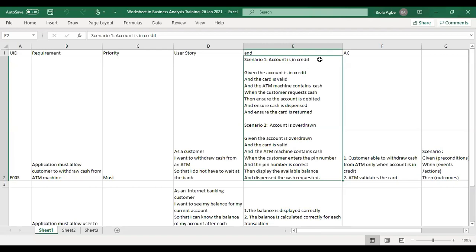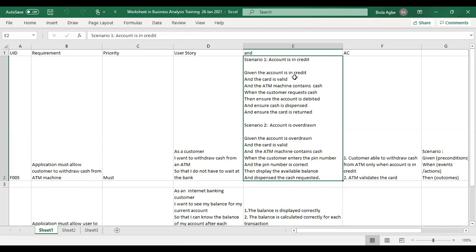So let's assume you have an account, because there are so many options and variables that we can use. So if my account is in credit, this is the Gherkin language, given-when-then. You can see that it's different from this, because this actually gives more detail about the scenarios and the circumstances. But here you can't really give all the circumstances and explanation in the basic format that we talked about. But this is very detailed.